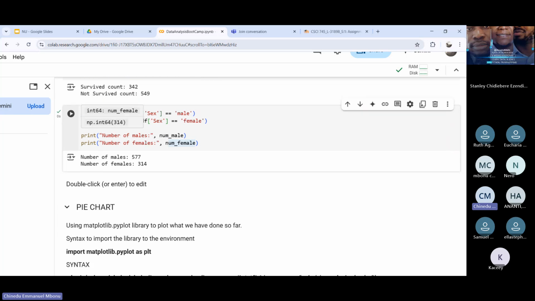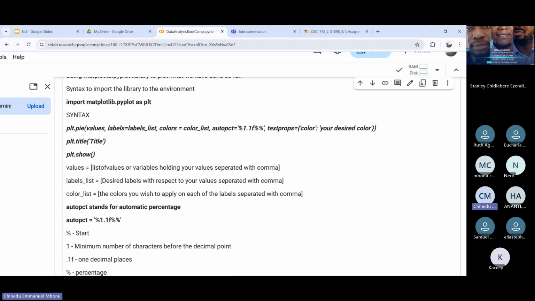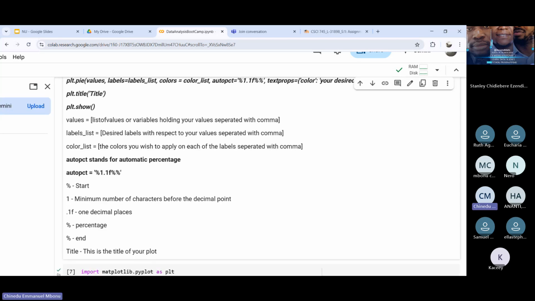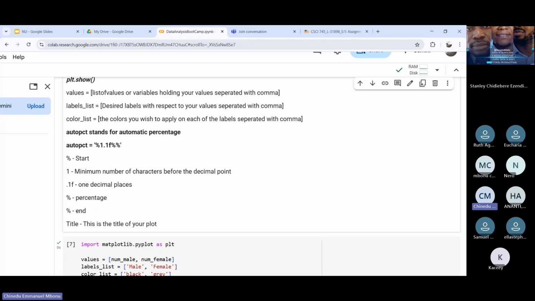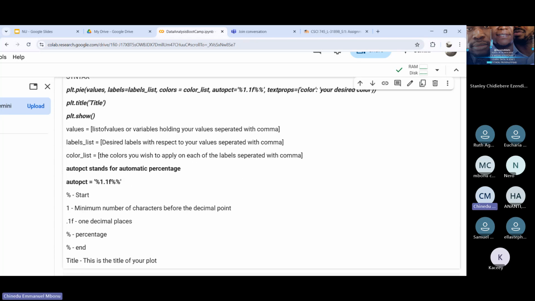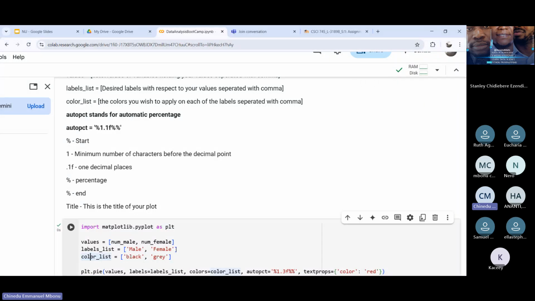So that is what we have to input as our values. Remember, we explained that you have to separate it with a comma. So here, number of male, number of female. Now for the label list, we are just typing this because we know that number of male is representing male, number of female is representing female.